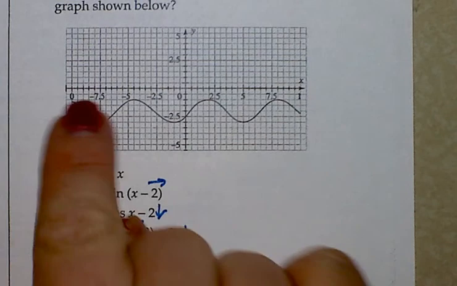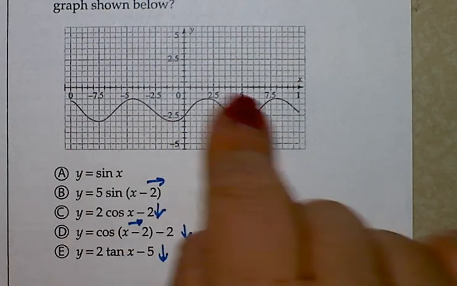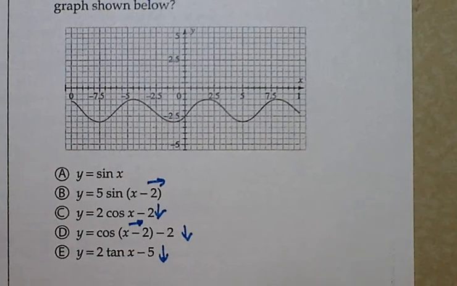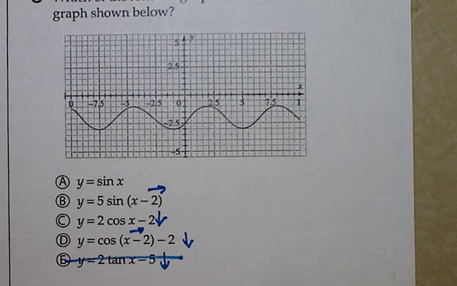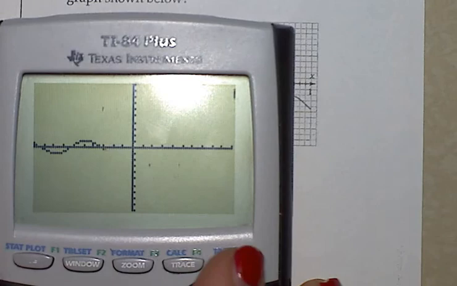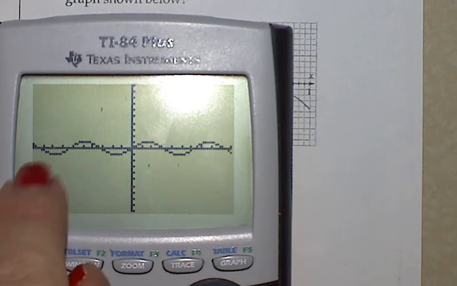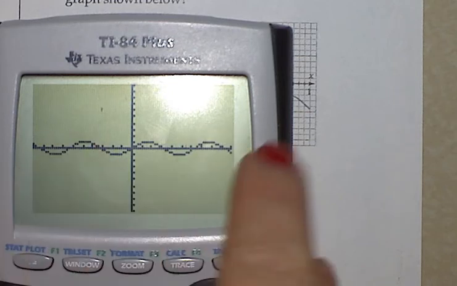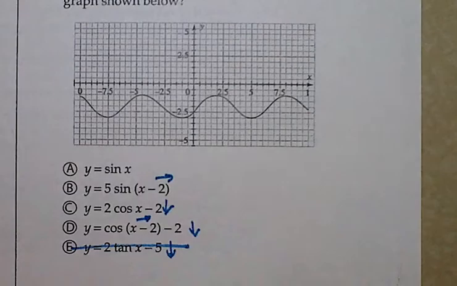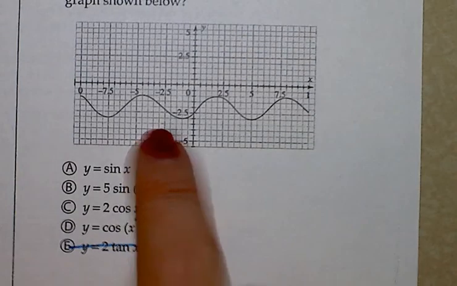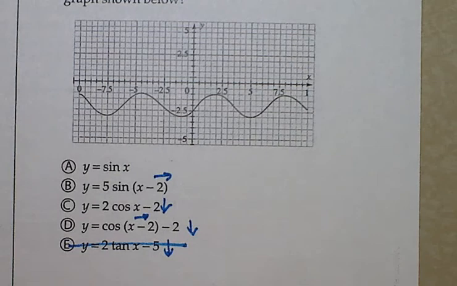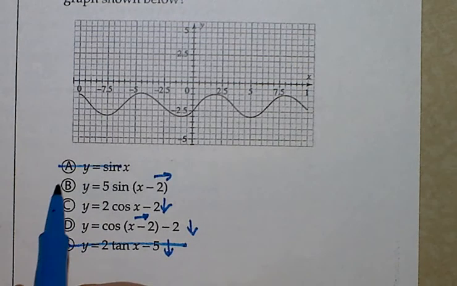So we're going to start right now. This right here is a curve. It's a trig curve. I'll tell you it's either sine or cosine. So we can cross out tangent. And a normal sine or cosine curve looks like this. The difference between sine and cosine is that it's been shifted either left or right by a certain amount. But it looks like this ongoing curve. And we can see it's been shifted down, right? So we want to only consider things that have been shifted down. So let's cross out A and cross out B.